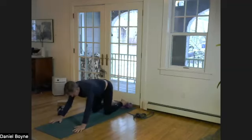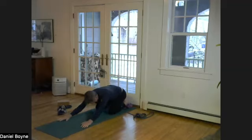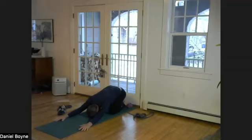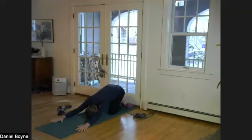Kick out your toes and set them now, the tops of the feet on the top of the towel roll. Child's pose. And see if you can feel as you get into this, the tops of my feet are on the towel roll, you drop into child's pose, that you're able to pull the toes and curl them under the towel roll. So it's the reverse plantar flexion action of the feet. Like, again, if you have a mermaid's tail, you're kicking your tail. So it produces a wave in your spine.